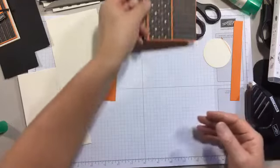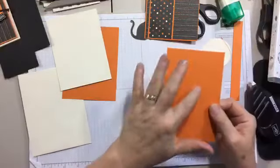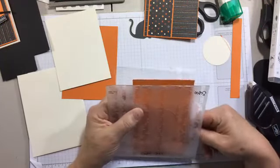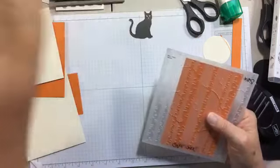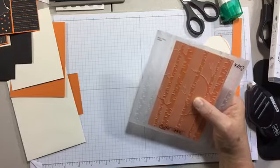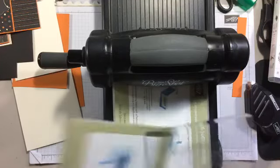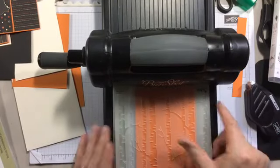And now I'll set that aside, put my lid on here, and I'm going to take that piece of cardstock that I showed you just a second ago, and I'm going to emboss it in my Woodlands Textures, one of my very favorites. I was so glad when this came back. I can't even begin to tell you how glad I was when this came back. So let's get Mr. Big Shot out. And if you've got the adapter, remember you take the thin die adapter out, and then you make your sandwich with just the bottom.